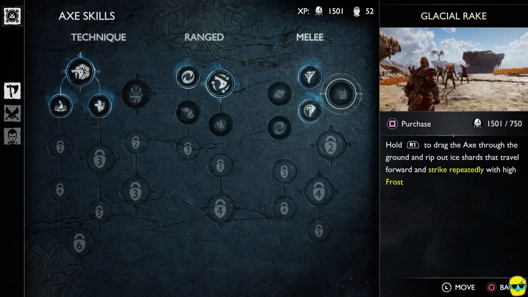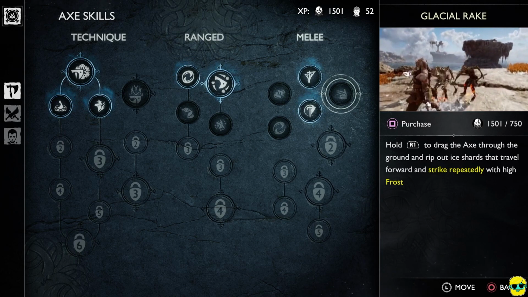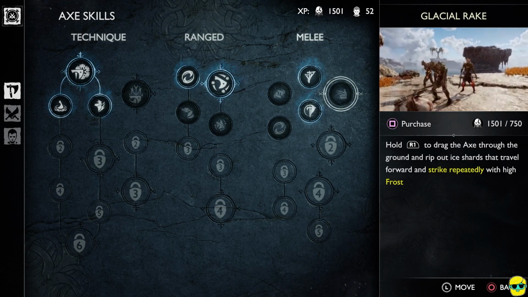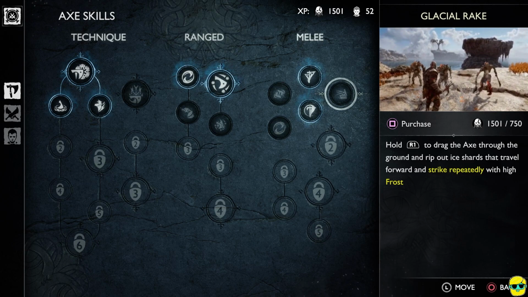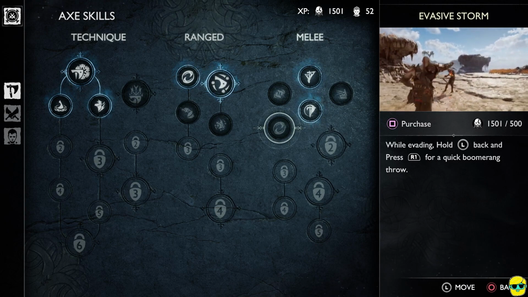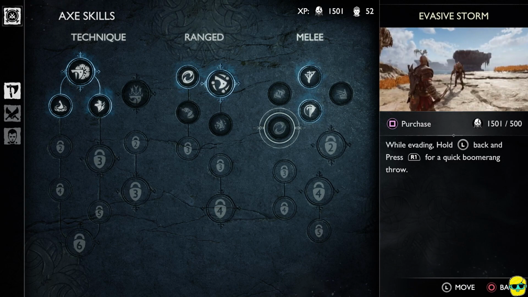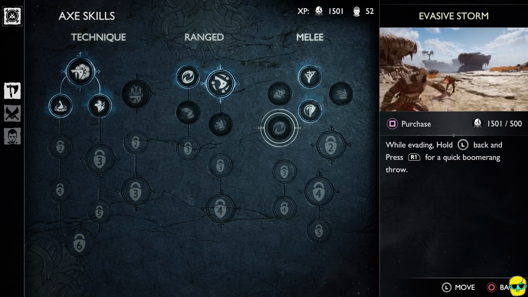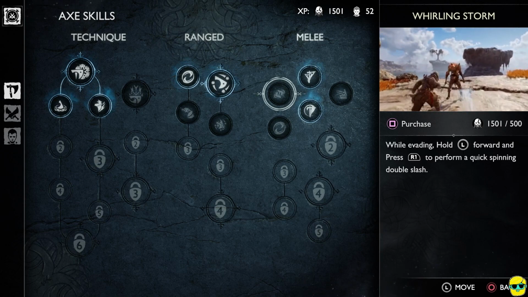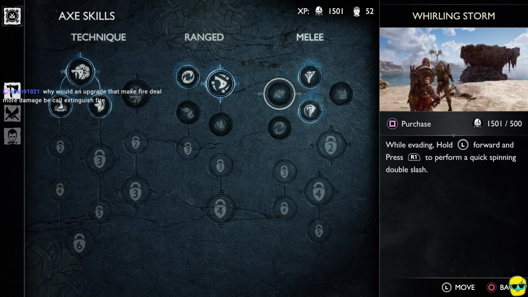That sounds good. Hold R1 to drag the axe through the ground and rip out ice shards that travel forward and strike repeatedly with high frost. Also cool. While evading, hold L back and press R1 for a quick boomerang throw. Also sounds cool. Wow. I kind of want everything.